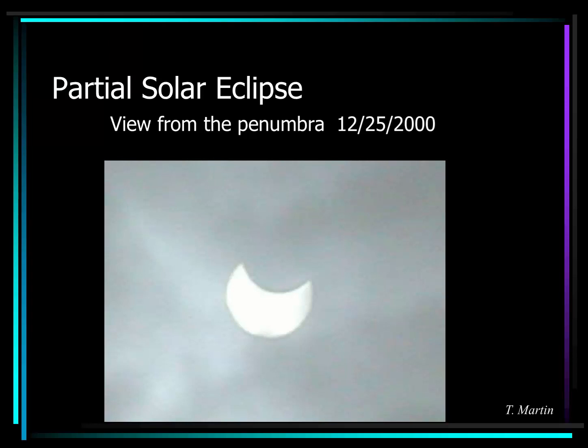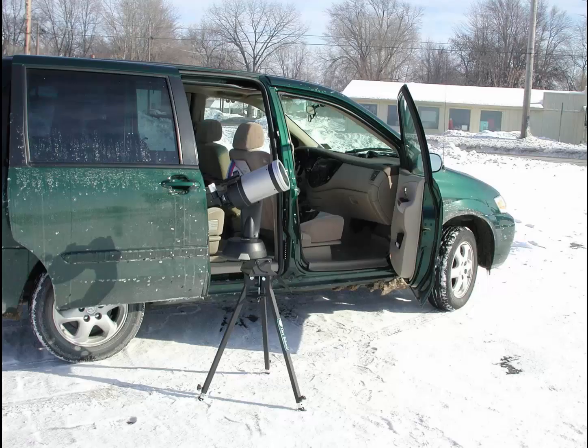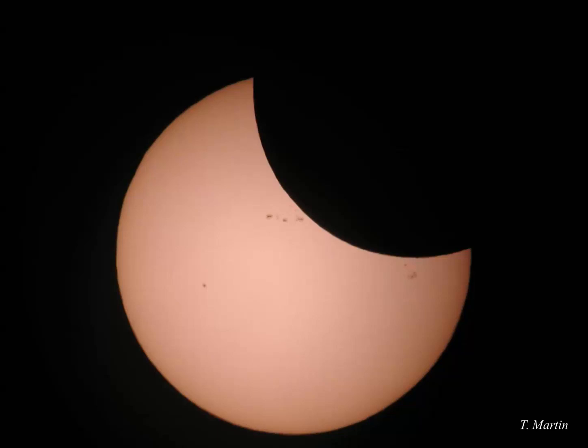As I looked to the horizon, though, I could see blue sky, so I decided to get in the car with the telescope and drive south to see if I could position myself under the blue sky. None of the rest of the family decided to come along on this snowy Christmas day. I found myself in a parking lot of a grocery store. When a local highway patrol officer stopped to ask what I was doing, I had the good fortune of getting the telescope out. The highway patrolman and I had the opportunity to witness a spectacular event as the moon passed partially in front of the sun.